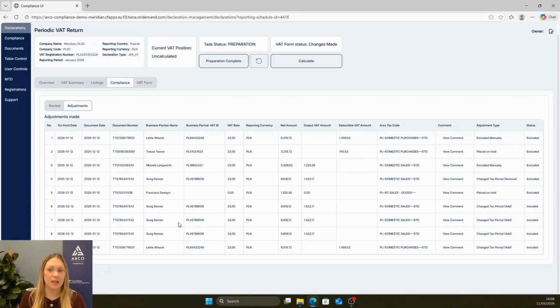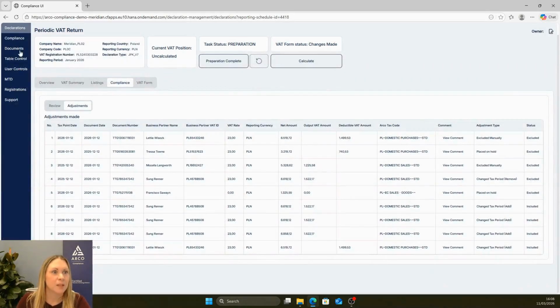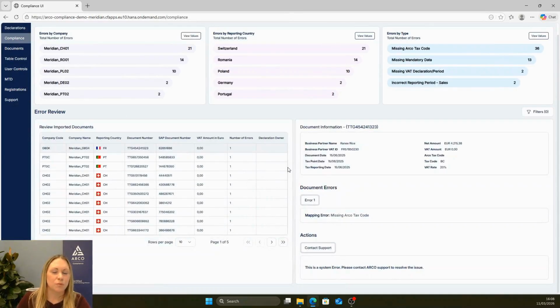So it's a really key functionality in terms of understanding that this decision has been made, it's monitored, it's auditable. So if the tax authorities ask, why has this been done, there is a decision here with a comment, whatever the case may be. So it's really key functionality because it allows VAT teams to make decisions in real time, not having to wait until the end of the month or till the VAT declaration period submission date, and then trying to scramble to get all that information. Teams can work on all of these declaration errors and try and fix them in real time.